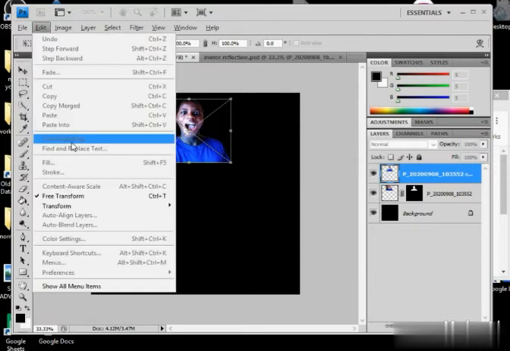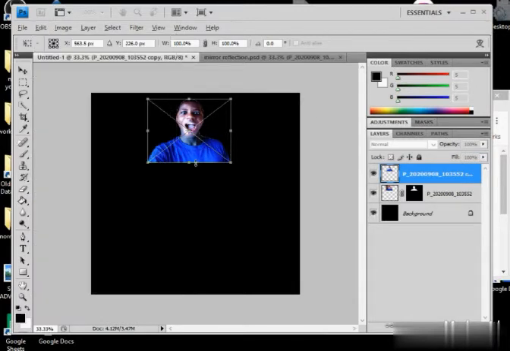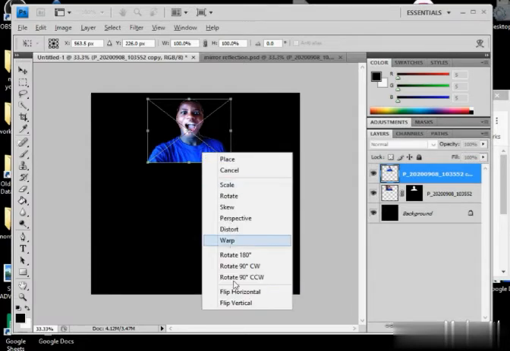You click on free transform, but I've already done that. That is why you see the free transform on the edit marked. Having done that, you click on the image and right click on it. You click on flip vertical.